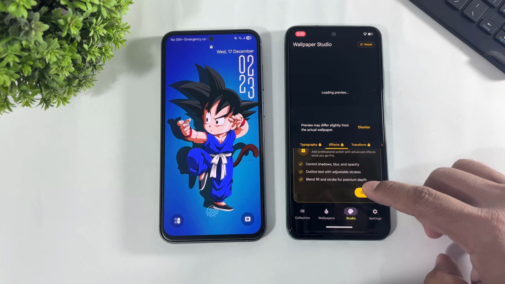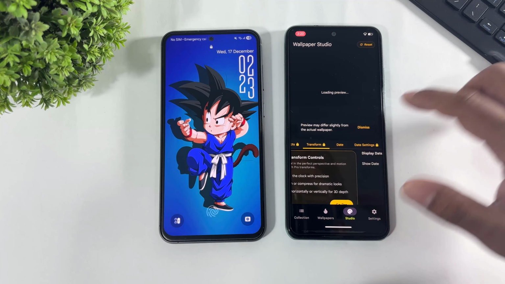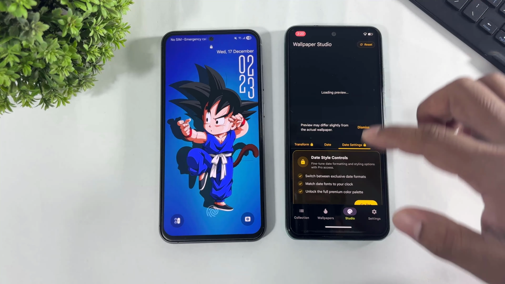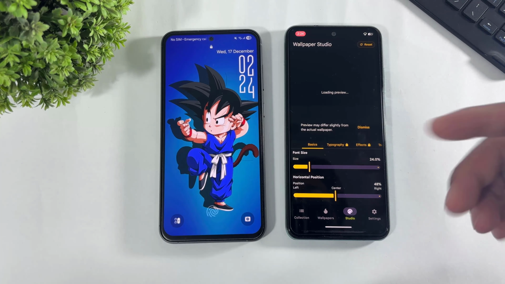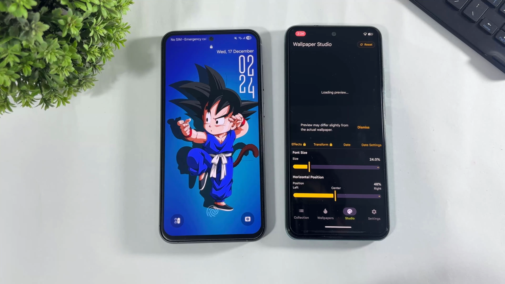Look at these, many customization options are also paid, even date settings are paid in this app, and only the basic option and date option, these two options are free.